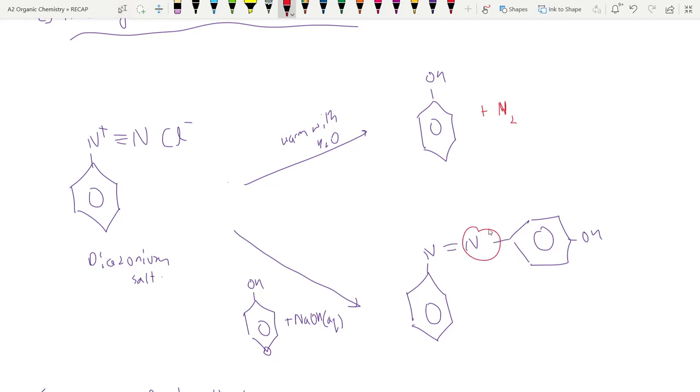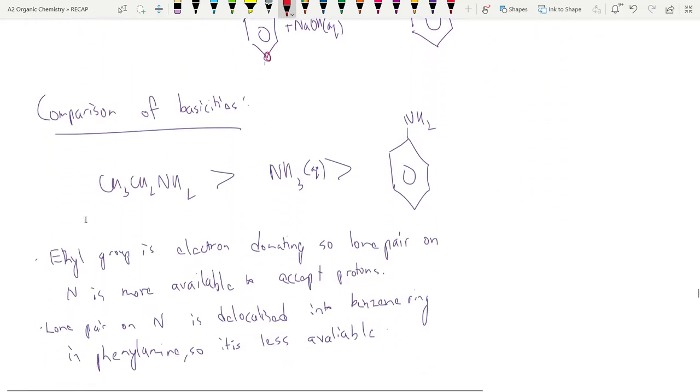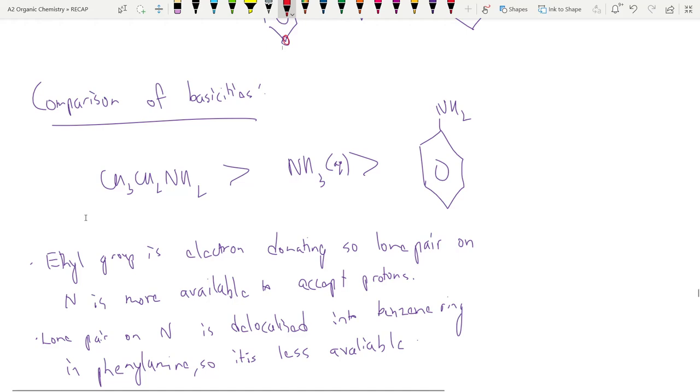The nitrogen will always bond to the carbon opposite to the phenol's OH carbon. Remember that, unless you're guided to something else. If you're not guided, you need to remember this. The azo dye will form a bond at the carbon opposite to the OH. Remember that.